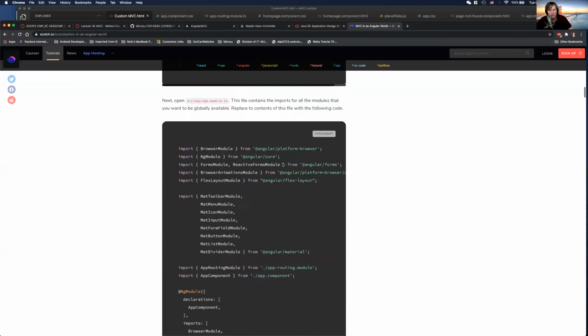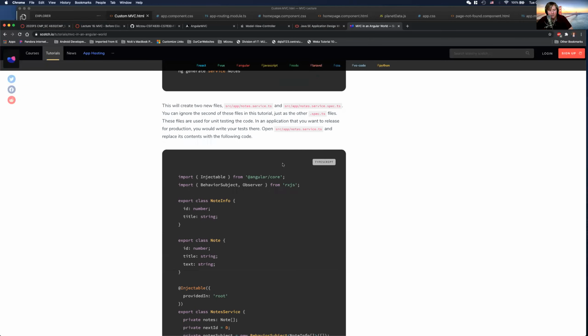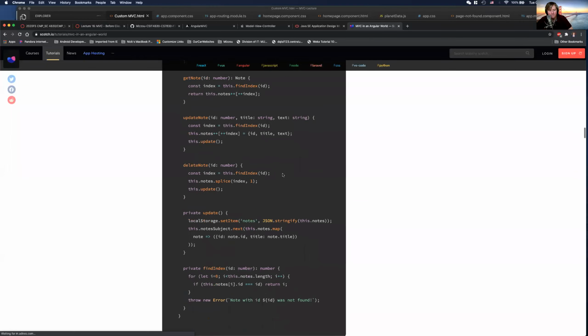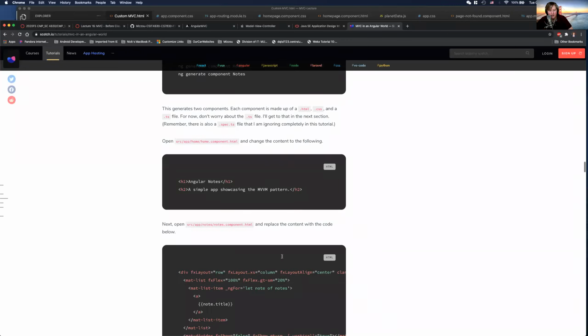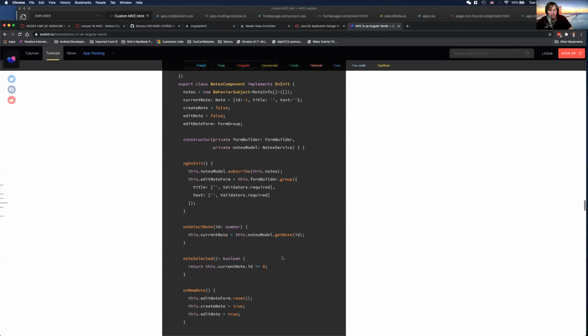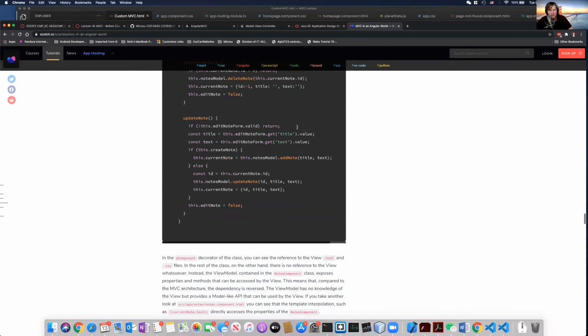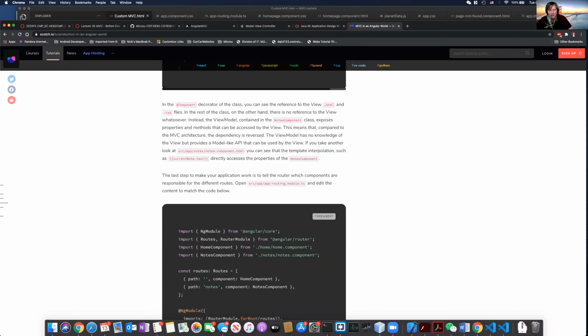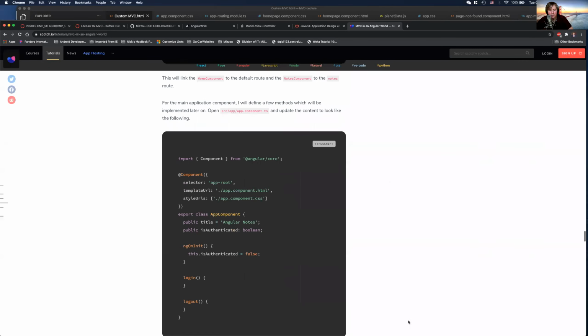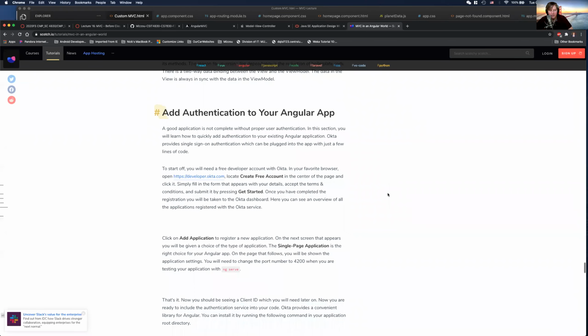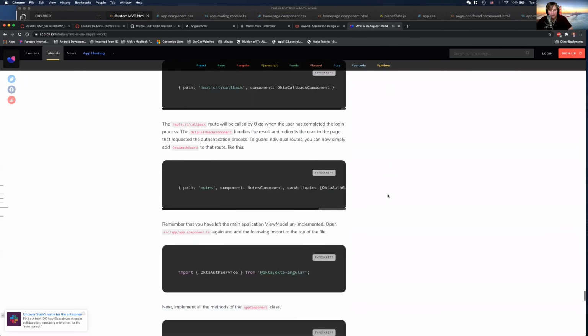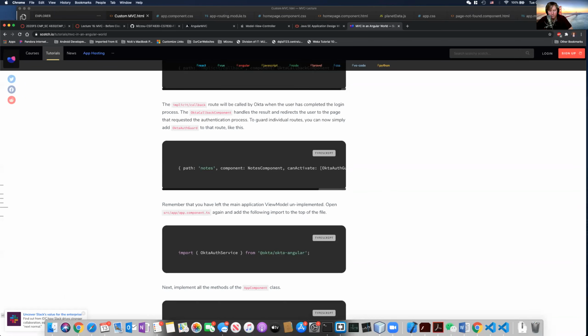I have to look. But they talk about the model and how it's a service file. And they talk about the view, which is the HTML file. And then they have what's called a view model. Because it's a little bit different with Angular, because it's a single page application. So it's really hard to separate that back-end code. I was hoping they showed a diagram here, but this looks like a good article to read.